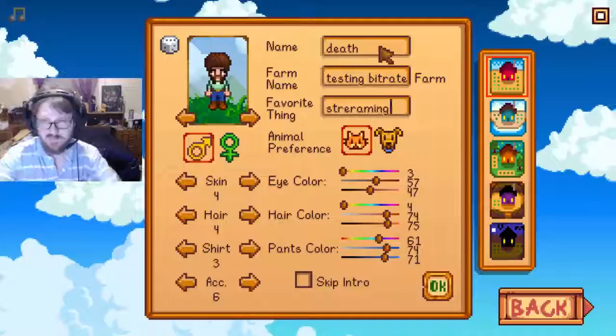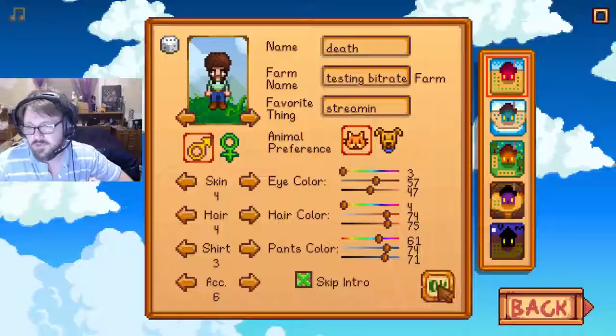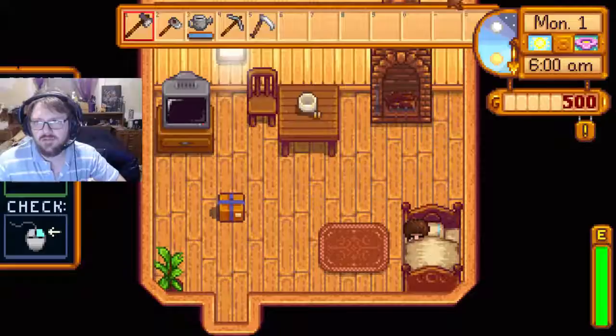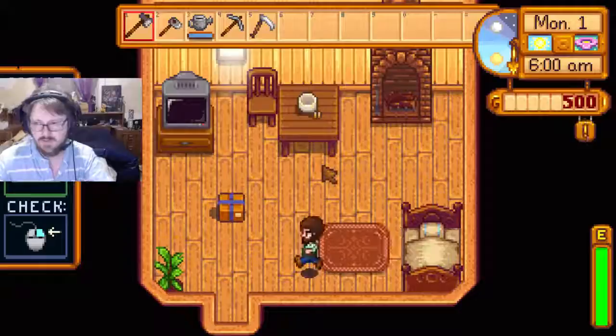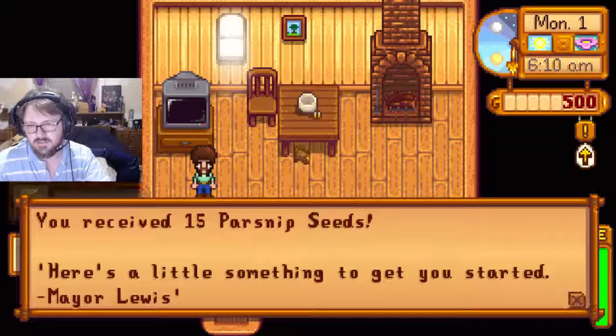We don't really mind what it says. There we go. We're gonna skip the intro. Go with the average house and just see what's going on. Right now it looks like we're going perfectly fine. So, first off, we can't remember how to do anything. Right click. Okay, we got some parsnips. We received some parsnips, yay!